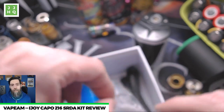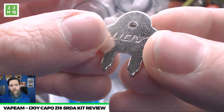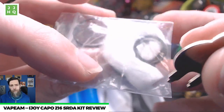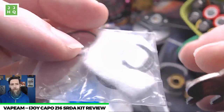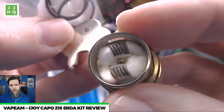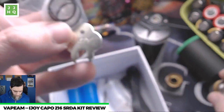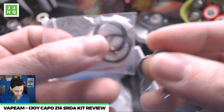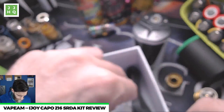Let's go through the kit accessories. We get a tool kit with a little mini screwdriver that you use to open it for rewicking — but you don't have to. You can either get the rebuildable deck or just buy new replaceable coils. If you want to rewick it, great; if not, no worries — it lasts a long time. I've been vaping on this for over a week. We also have o-rings and cotton for rebuildable use, plus a key to open it.